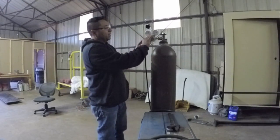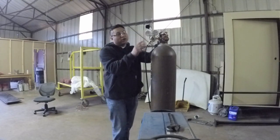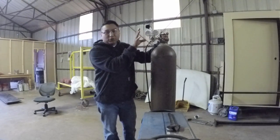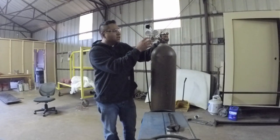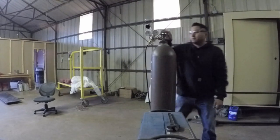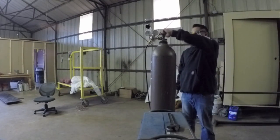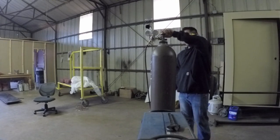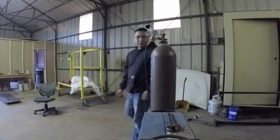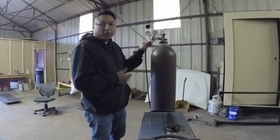Then you want to stay clear of the gauge whenever you turn it on. When you turn it on, if this gauge malfunctioned, it could shoot things out of the gauge. So you want to stay clear of it before you turn it on. Now that I've turned it on, I want to check for any leaks.